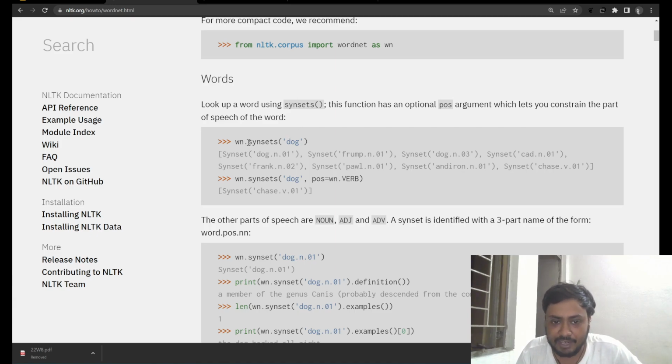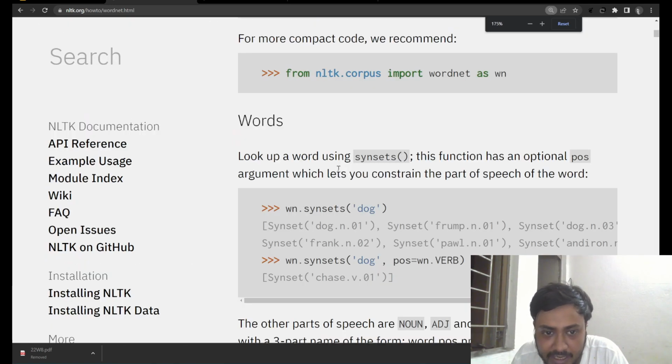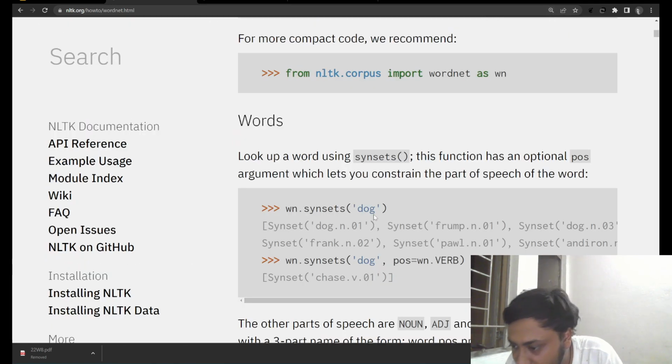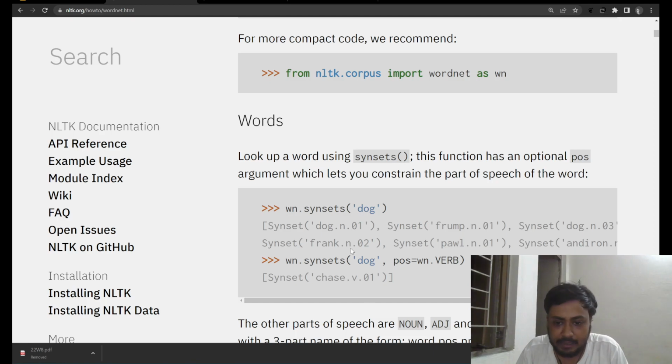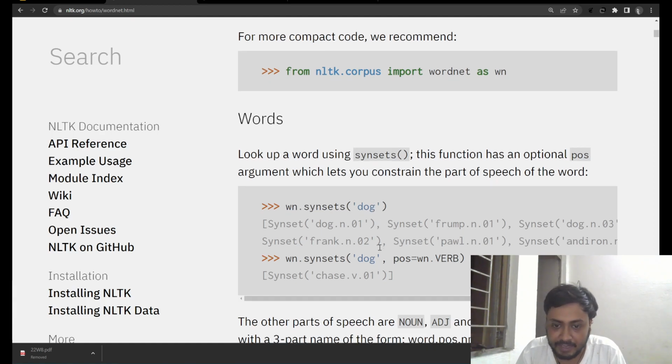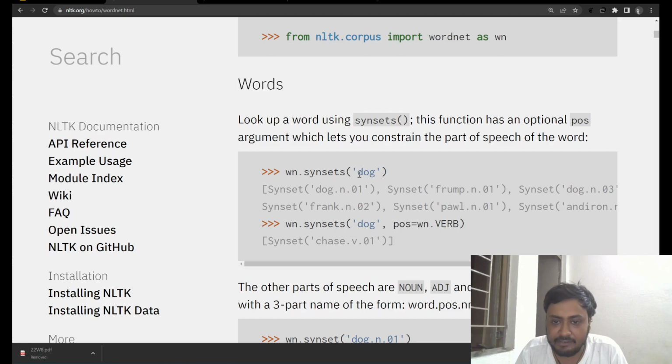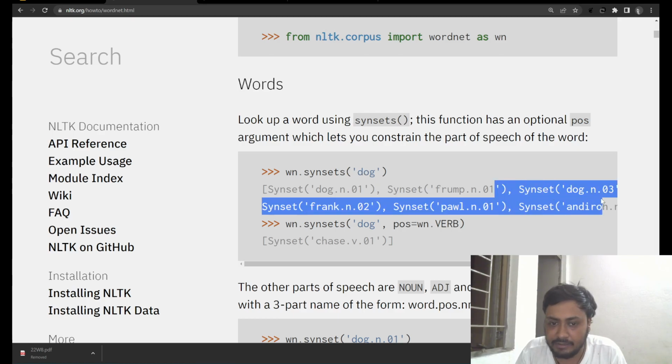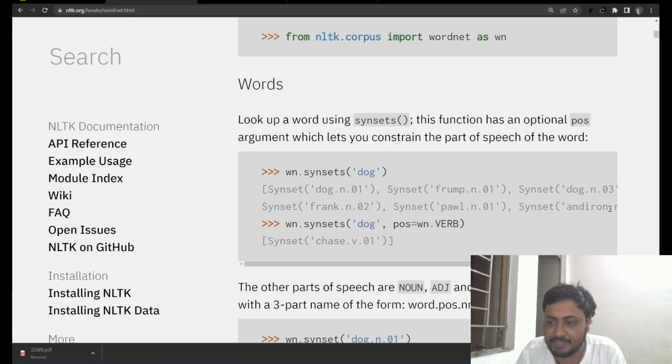One function is synsets. If you give synsets and then put in a word, I guess it is visible now. The synsets command returns all the senses for the given concept or word. As you can see, they have put in synsets of dog, and you are getting all these. All of them have some relation with dog.